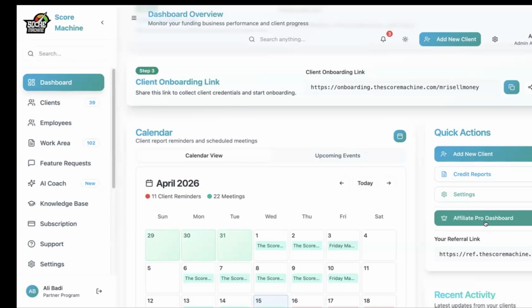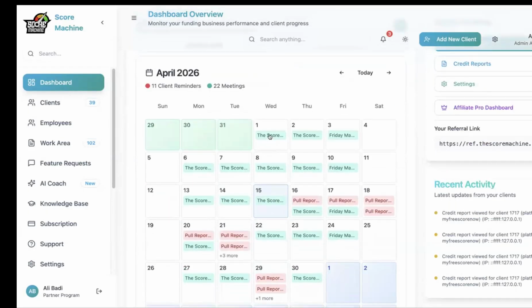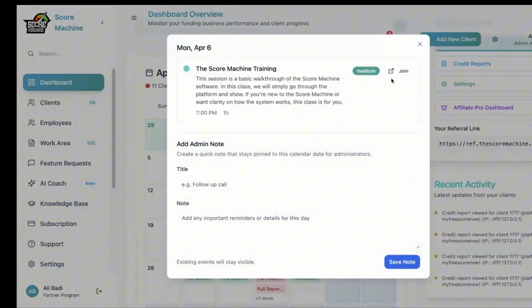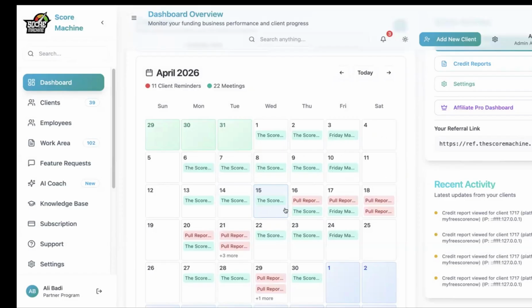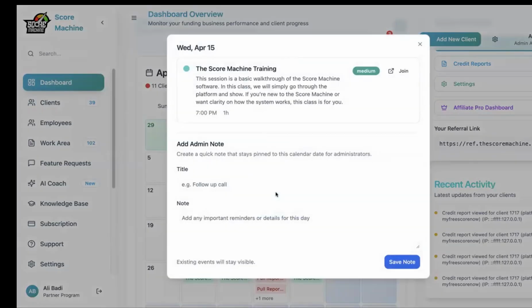All right. We also have our calendar here, and in the calendar you have the links to go ahead and join our live weekly trainings that we host 5 times a week. Okay. So we encourage you to click on that tab there, and then you simply click on join, and it'll direct you to that Zoom call happening on that day and time. You can also click on a specific date here to add any reminders to your calendar in the software. Okay. So you can also add things to your calendar.